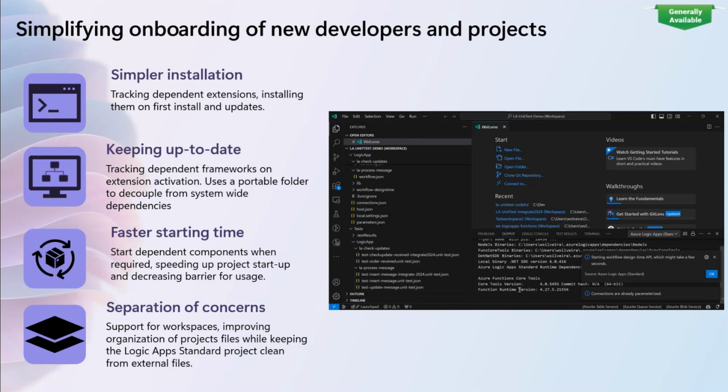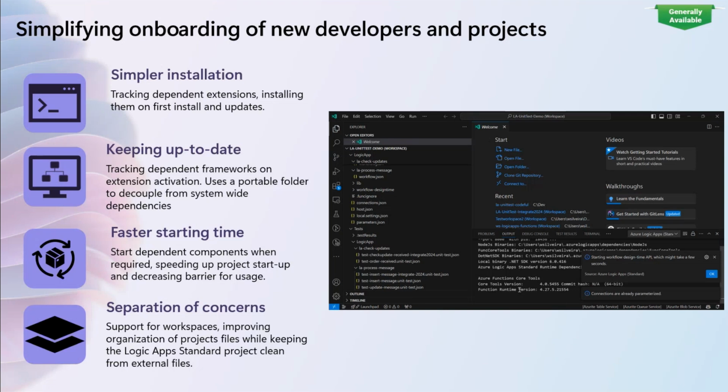If the designer, for example, found there was a new version of the package, the Azure bundles that need to be downloaded, it would also do that during that process. So the experience between opening a project and actually starting to use the project could be relatively long, and 2 minutes in a developer's life is a lot, right? So we did a couple of things on that faster startup time.